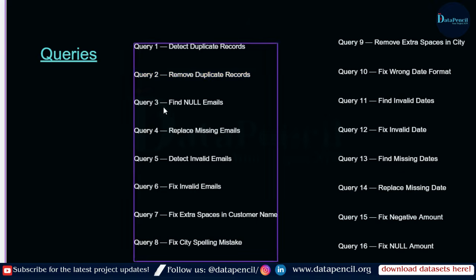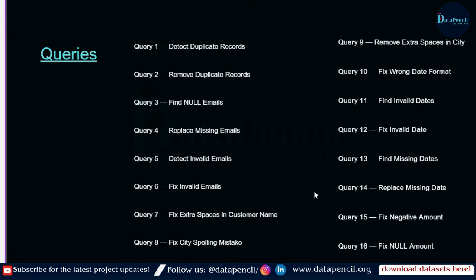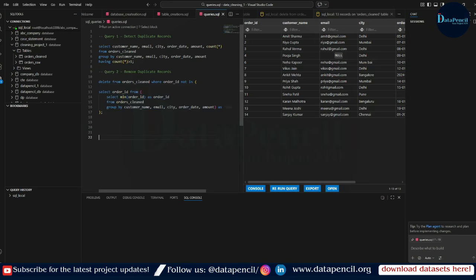Now we will perform third query, which is to find the null emails. How can we find null emails? See, you might be thinking that this whole code is very difficult, how to know it. So if you have a basic understanding about subqueries, then it will be a super easy thing for you. If you don't have, then you might think that what is happening. So it is about the concept of subquery, guys.